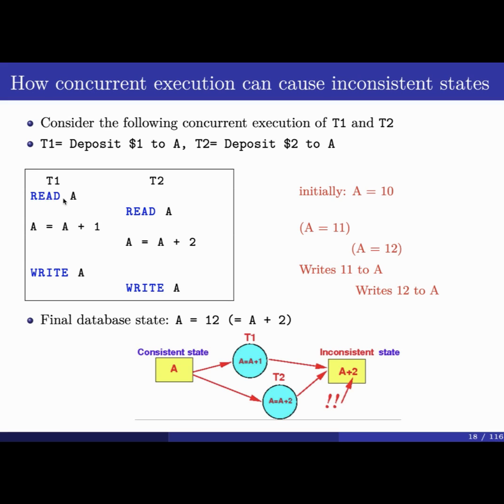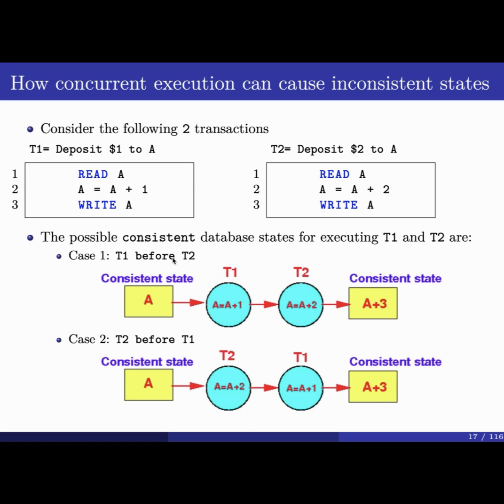We start with read A from transaction one, which is going to read X. And remember, when you run concurrent transactions, that means we have multiple transactions trying to access the same piece of information or the same record. We need to handle this. There is an error that's going to happen here. The transaction one accesses the current value of A, and assume the value of A equals 10. So if the initial value of A equals 10, what is the consistent state after we execute both transactions?